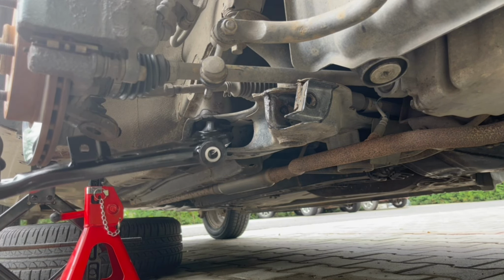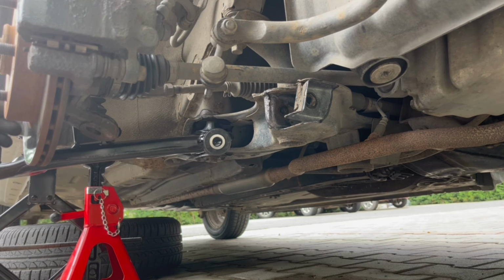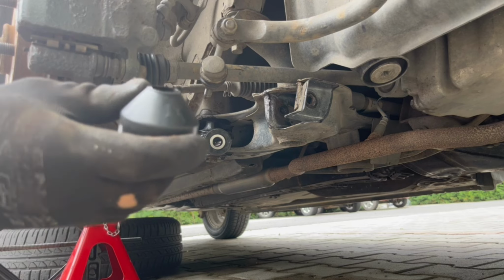So you'll see that there's this cover on the ball joint. You have to take that off. So I'll take the nut off. And it's really weird, I think they changed to an 18mm nut. Okay. This is the cover. It's a plastic cover.